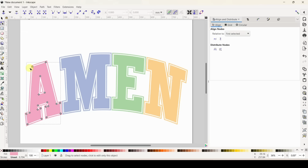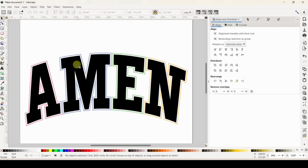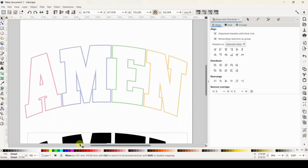So I've got my nodes tool. I've got the inside of the A. I'm going to hold shift, inside of the M, inside of the E, inside of the N. They are all selected. Now I'm going to unite them and make them all one path and watch what happens. I'm going to go to path, union. They're all black now. It's all one. I can no longer separate those out, but that's exactly what I need.